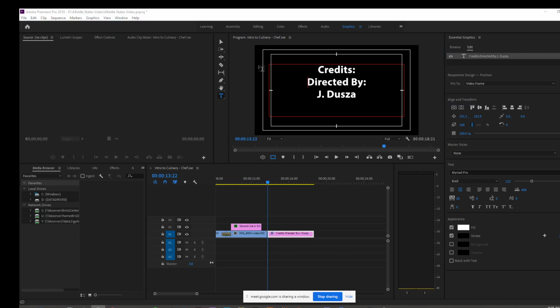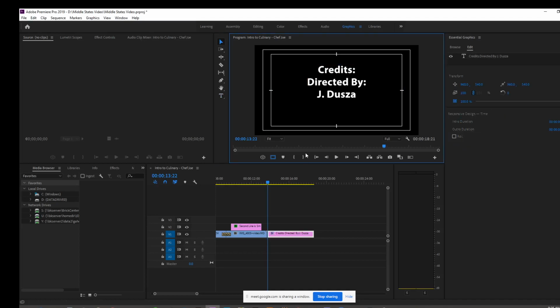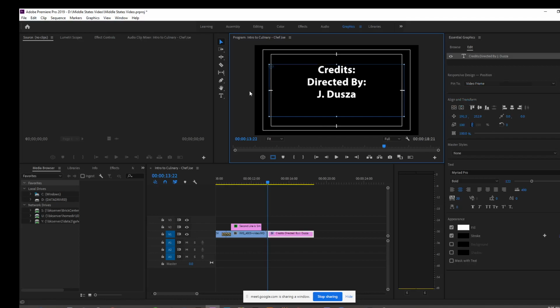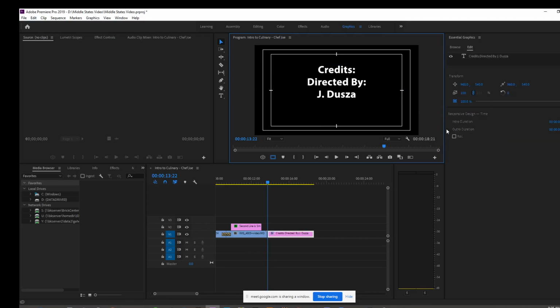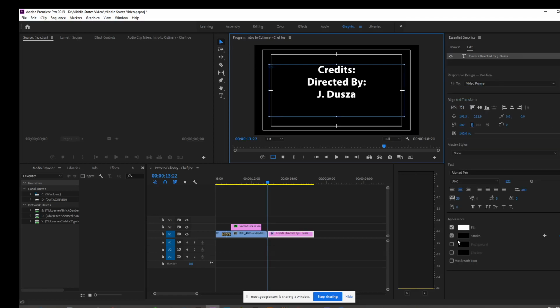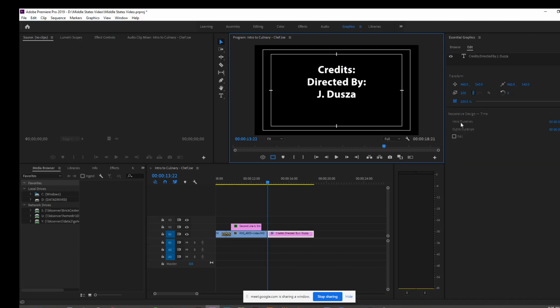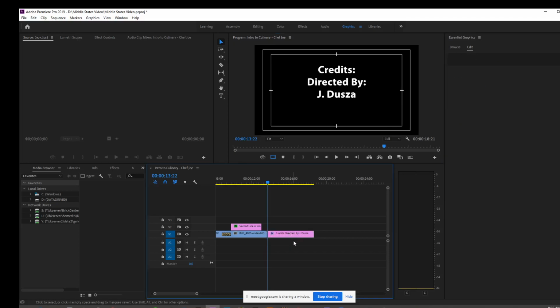Now that we have the text placed, we're going to just assign the rolling property. So you're going to use the arrow tool on your toolbar to deselect, and now you have this option over in your essential graphics. So all you're doing is choosing the arrow and deselecting the text. Because if we select it, we get all these properties back as far as styling and formatting. But if we deselect it, you do have to have the text selected though on your timeline.